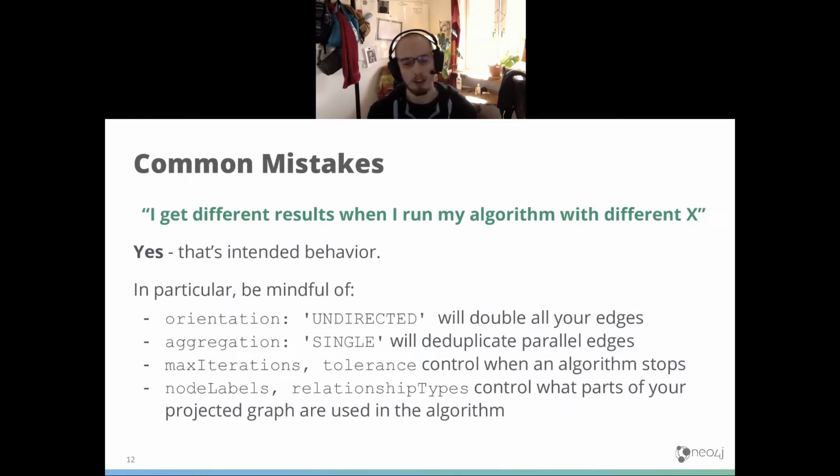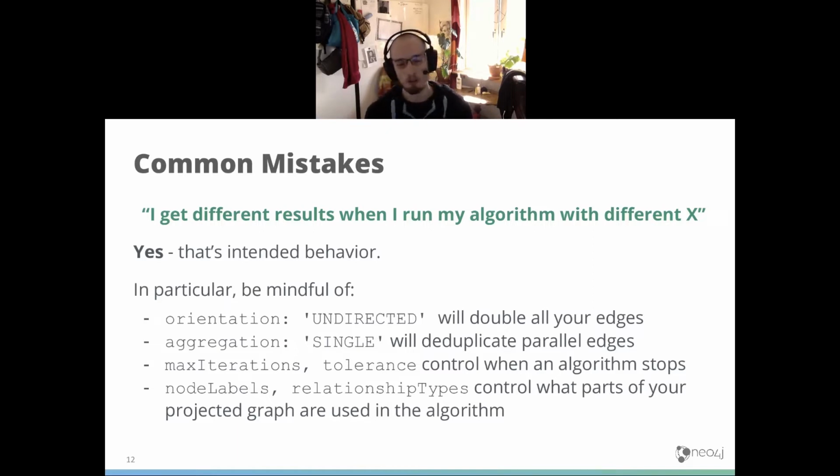Some algorithms are only well-defined over undirected graphs. So by default, graphs in Neo4j, property graphs, as we view them, are directed. So the relationship starts in its source node and connects to the target node. That's the direction of the relationship. Some algorithms aren't defined like that. They are defined theoretically as an undirected graph. In order to make that work, we have this orientation undirected configuration option that you can use in your graph projection for native projections. And this controls how many edges are essentially in the graph. That's how we implement it. We point the relationship in both directions. This will typically have a great impact if you change this between your runs, and will definitely produce different results.